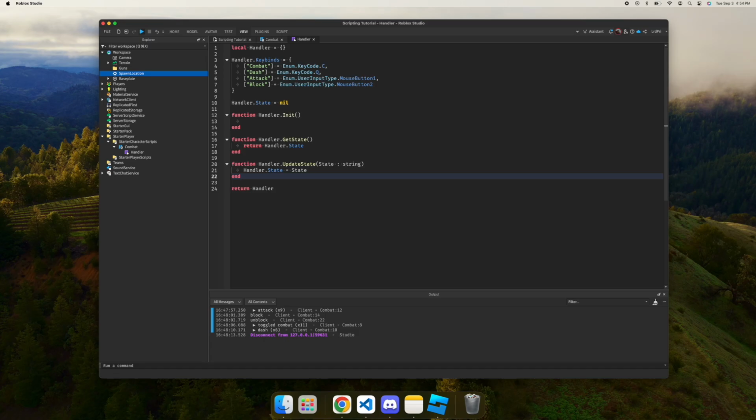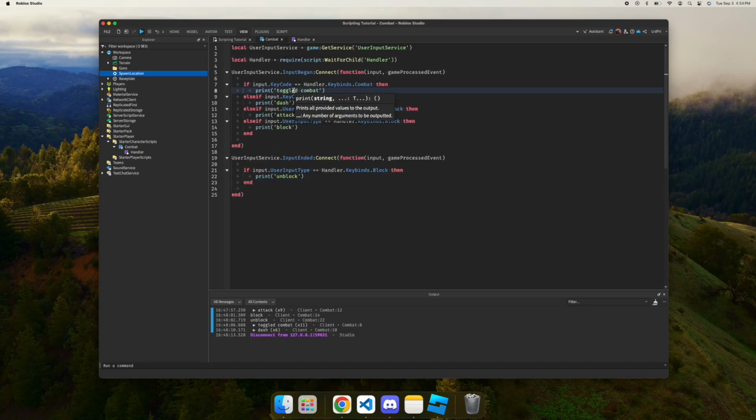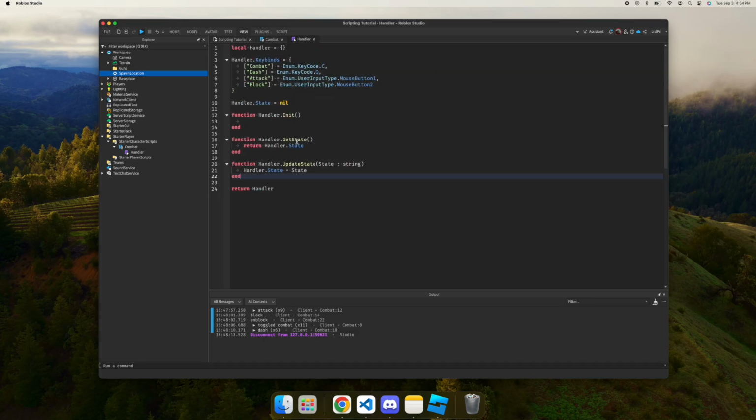And then we want to have a couple of states set up, right? So let's have this function handler.combat. So just to toggle the combat.